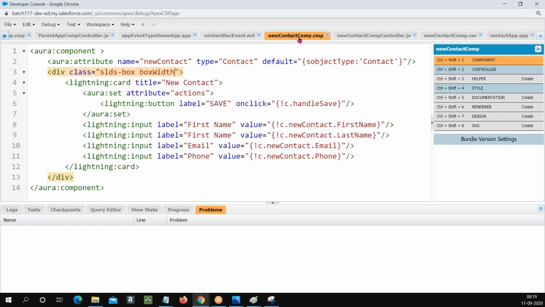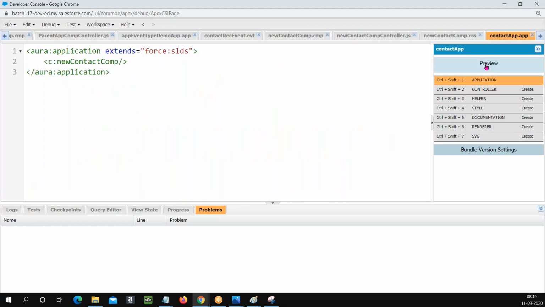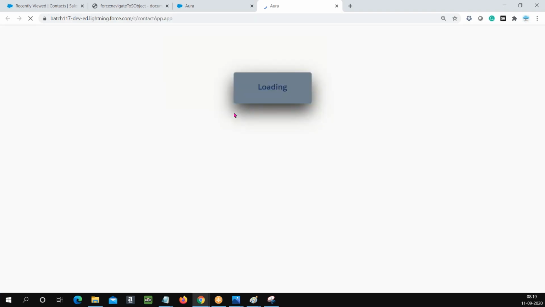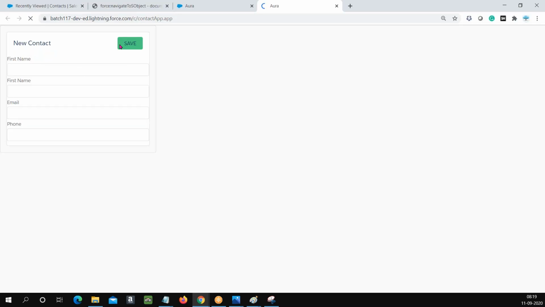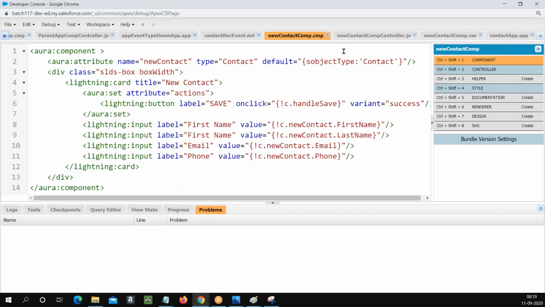Right? And I'll say access or something. Okay, how do you come to know this is my lightning card? How do you come to know whether the record is inserted or not?